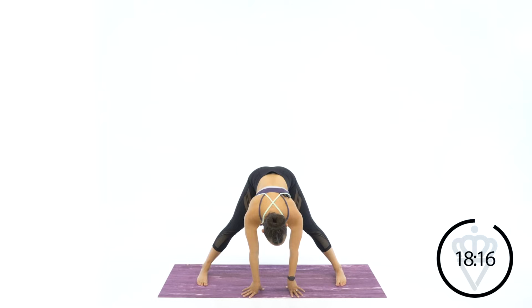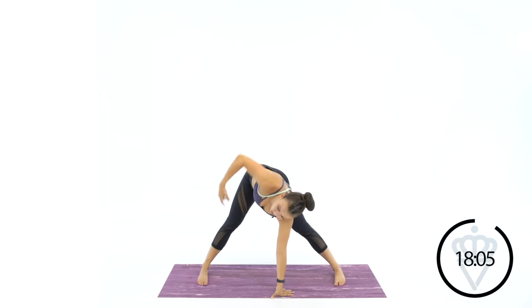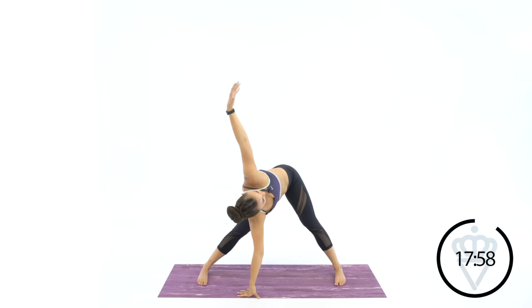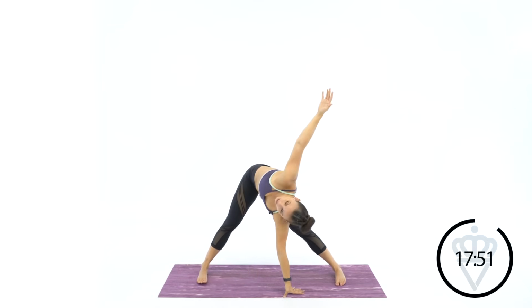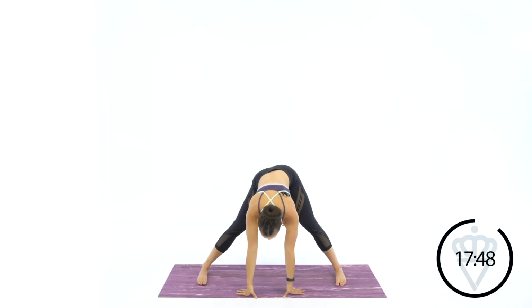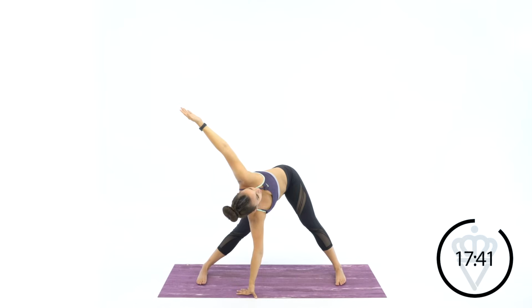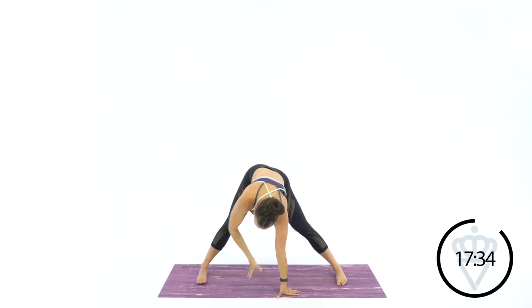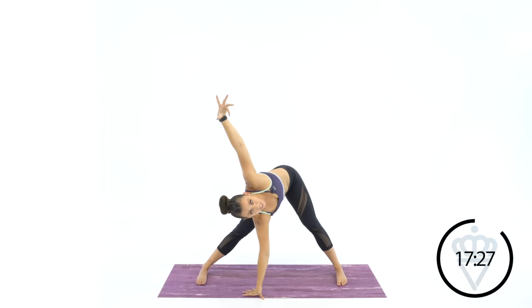Okay, you can point your toes forward now. So still a wide stance, but a forward facing toe. And I want you to open up one arm at a time. Okay, so we get a spinal rotation here. And this opening of the arm is really gonna help open up your chest and your shoulder and your bicep. So all across that anterior chain in your arm. And if you're not ready or not able to look up yet, or maybe you're just coming here, that's fine. Just as open as you can get it yourself. Everyone's at a different level in their flexibility. And as we move today in this post-workout stretch, everyone's at a different level in their mobility too.